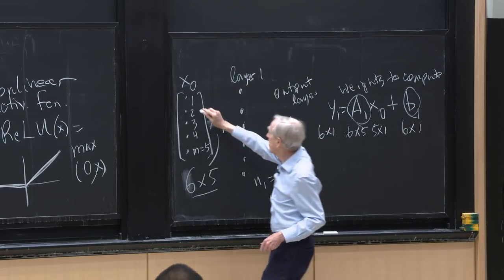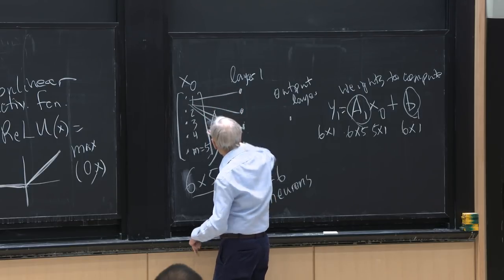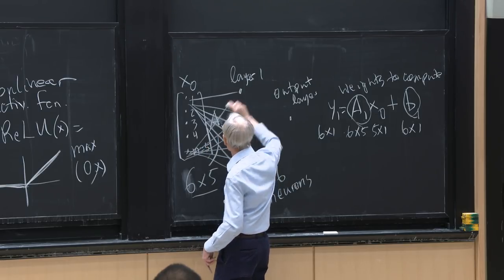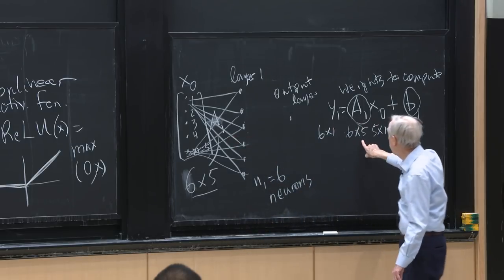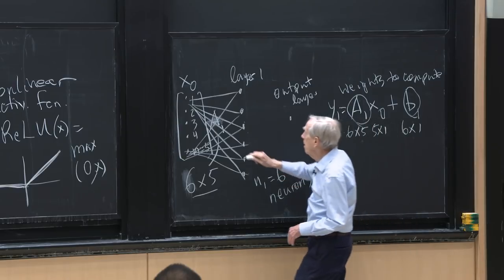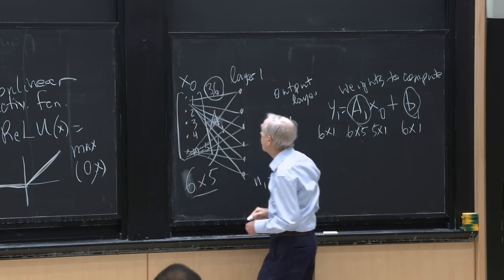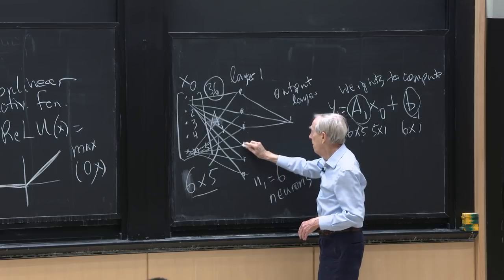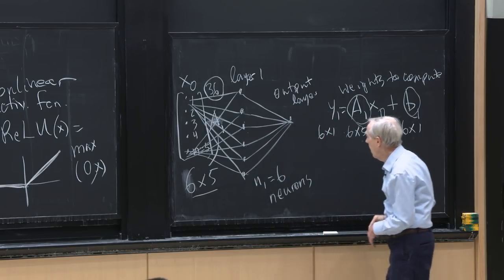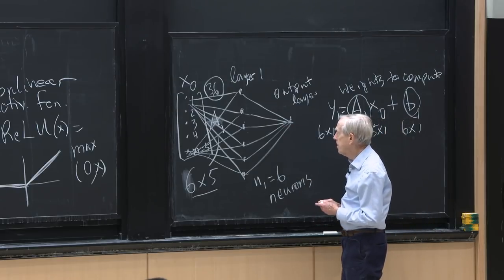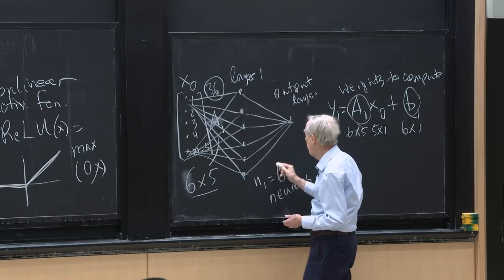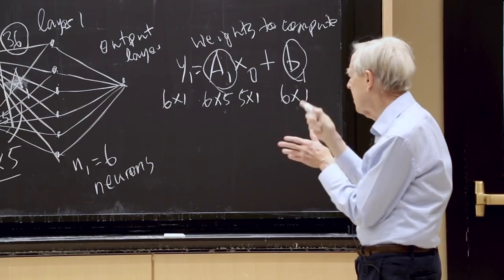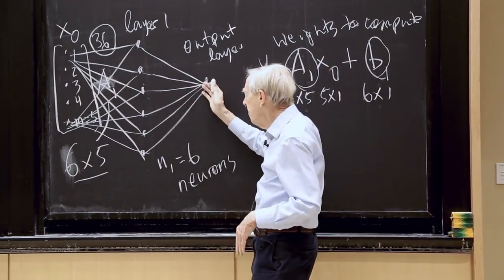So these are connected. The usual picture is to show all these connections. I'll just put in some of them. So in here we have 30 plus 6 parameters. 36 parameters. And then I'm going to close this. It's going to be a very shallow thing, so that will be just 1 by 6. Yeah, right. So we're just getting one output. So that's just a vector at this final point.